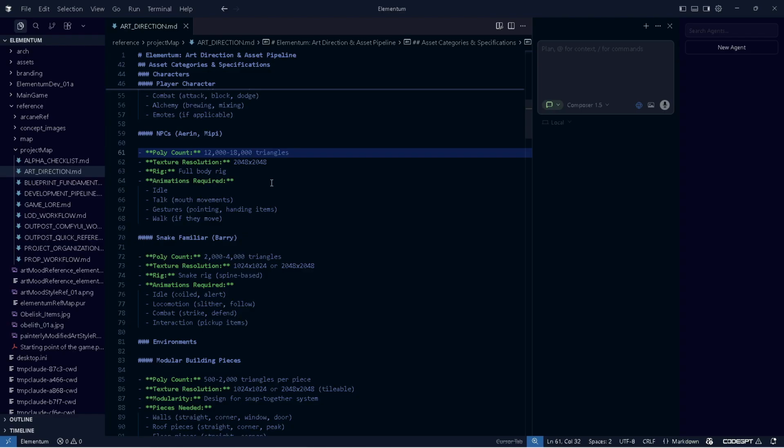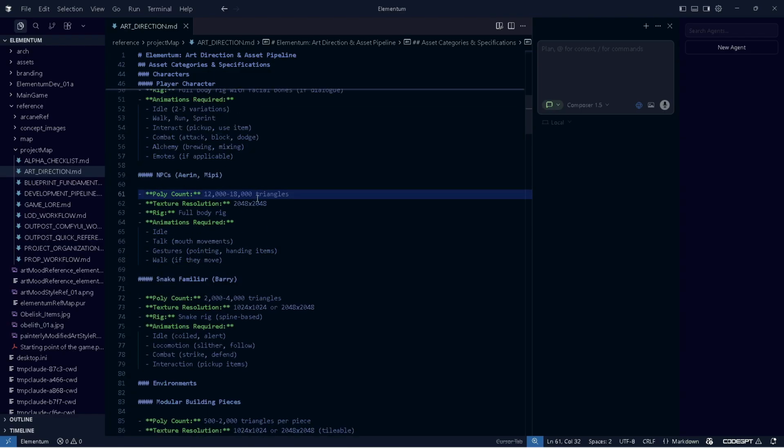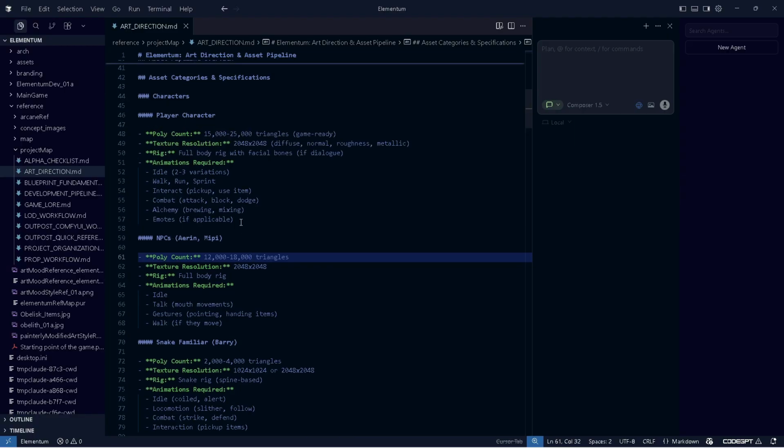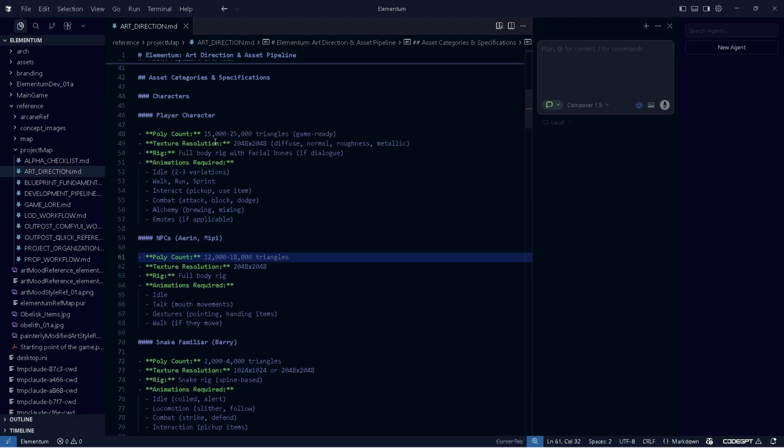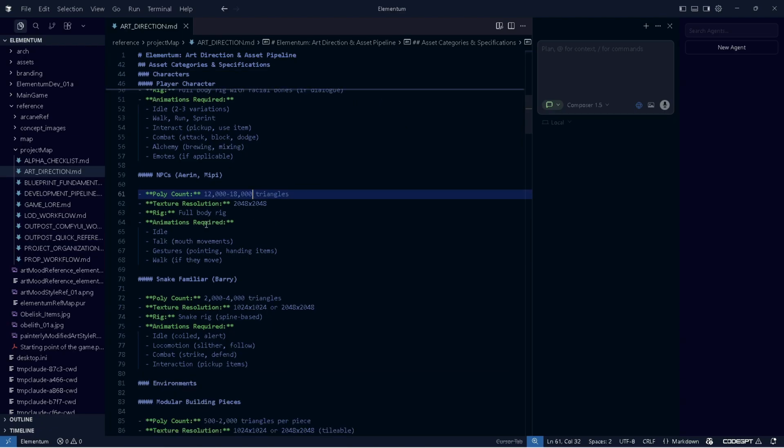Just in case, give us a little range there, because there may be some characters that are highly important, like a questing character, something like that, where you will see much more of this character, and there may even be some instances where we have some light cinematics or something like that. And obviously we couldn't have the NPCs too low in triangle count, or else the detail was not going to line up. This would look great, the main character, but then the other characters are going to look a little out of sorts.